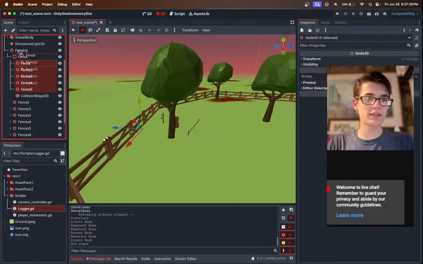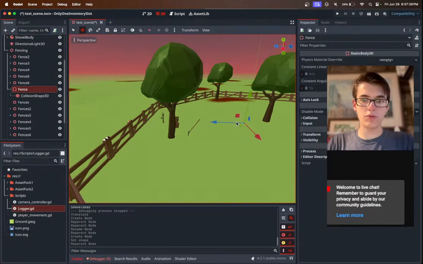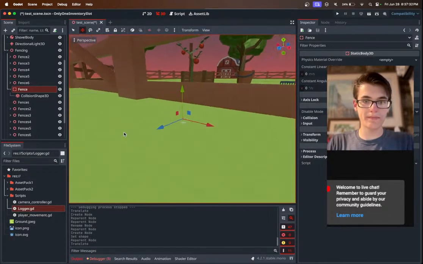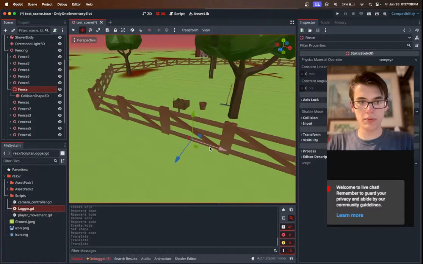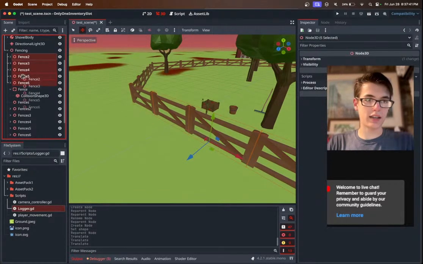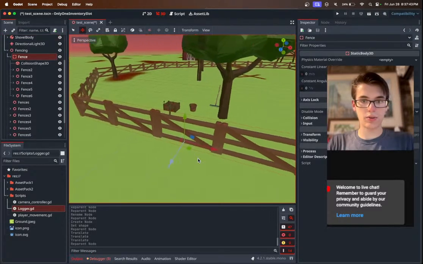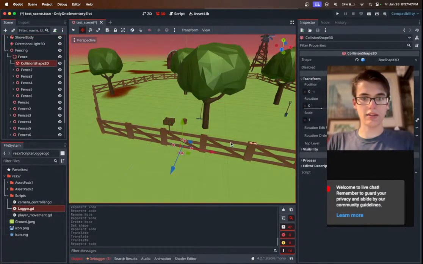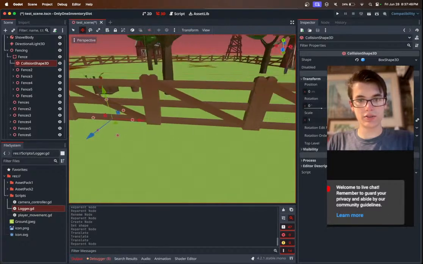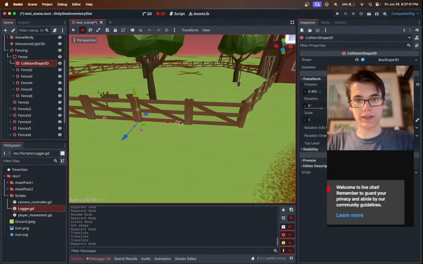So let's move the fences out and then move this over to them, so that it's actually kind of centered. Then we'll put the fences back inside of it. And now the whole thing is kind of a centered unit. Okay. And then the collision shape, we just need to stretch this out so that it actually fits our bounds.